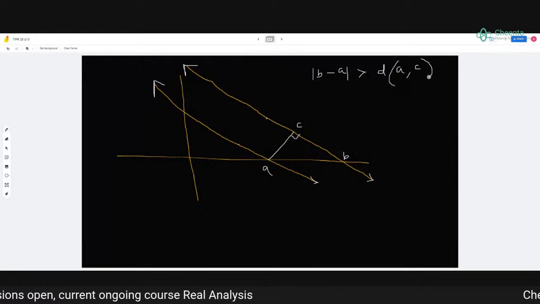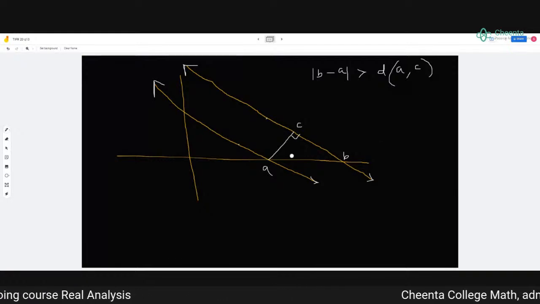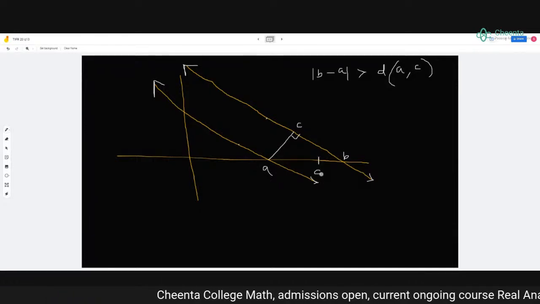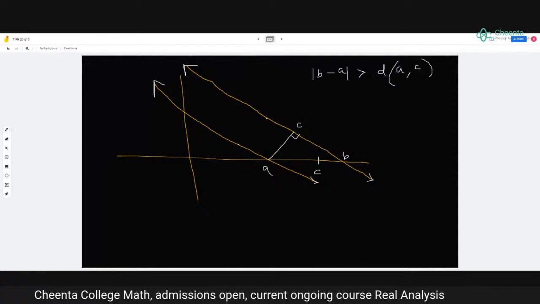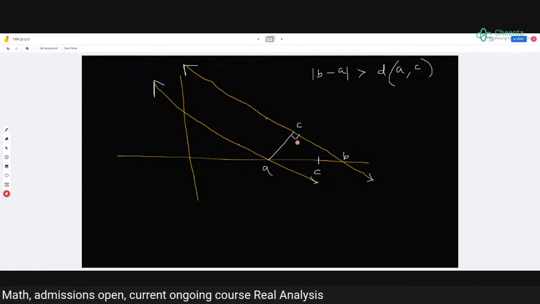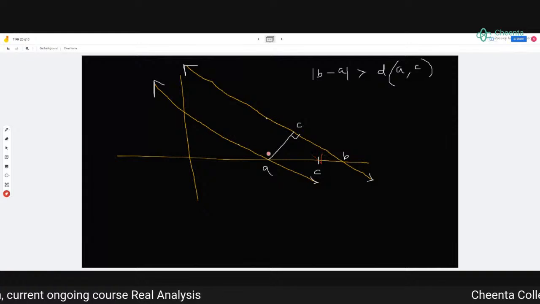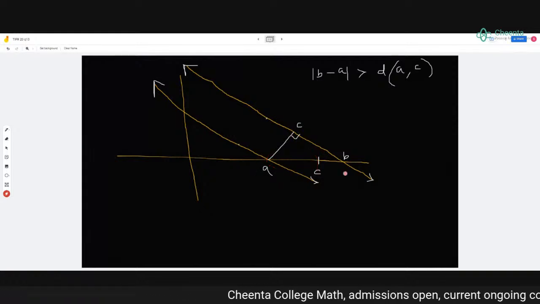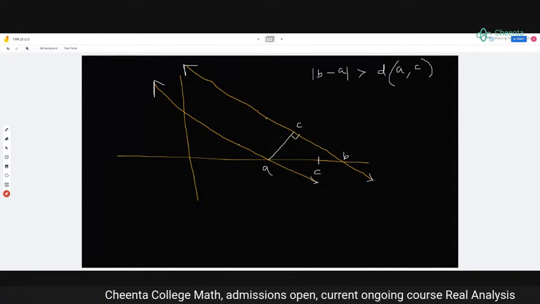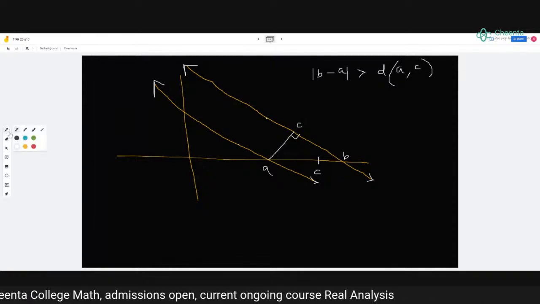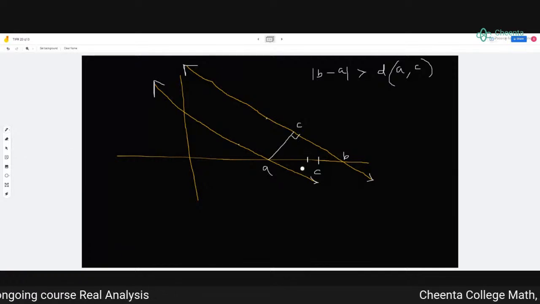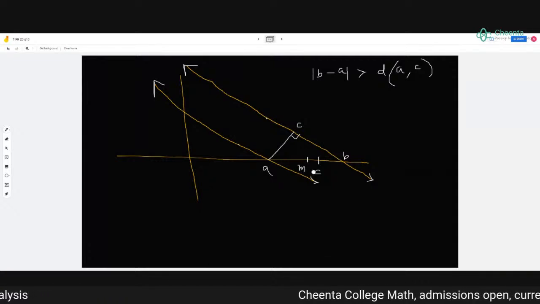So from here I can actually point C somewhere in between. In C means I'm just projecting this line here. So I have this distance, and then I'm actually taking the same distance here. So now since this same distance I'm taking and it's greater than 1, I have an integer point in between. So let's call this the integer point m. Okay, so I have an integer point in between.